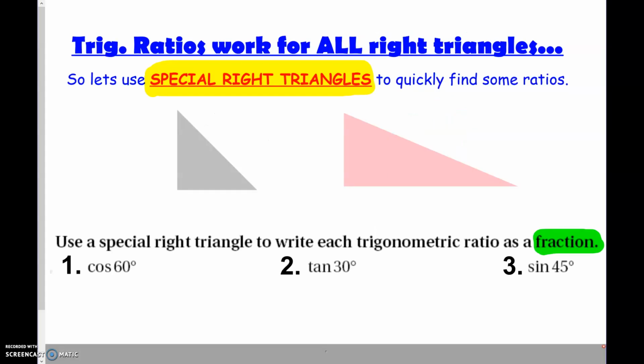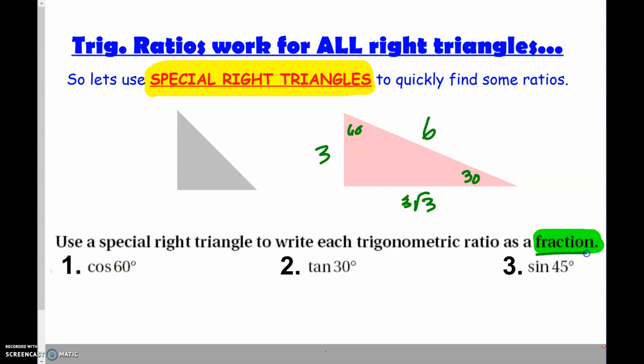All right, special right triangles. Okay, we have a special right triangle, and so this first one here is a cosine of 60, so that's the pink one. So this right here must be my 30-degree angle, and this one right here must be my 60. Now, it does not matter what you start with here, just pick a number, any number. So if I pick the short leg to be 3, I now do not have a choice. If that short leg is 3, then this hypotenuse is 6, and the long leg is going to be 3 root 3.